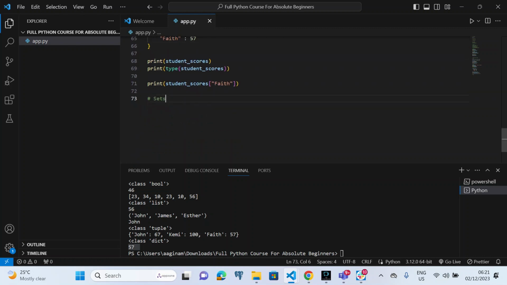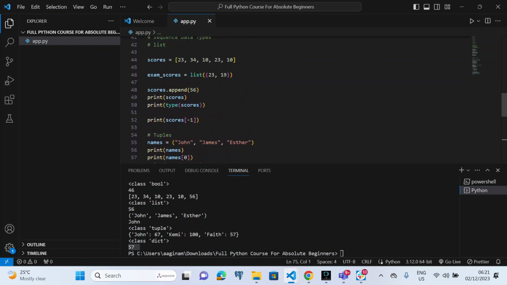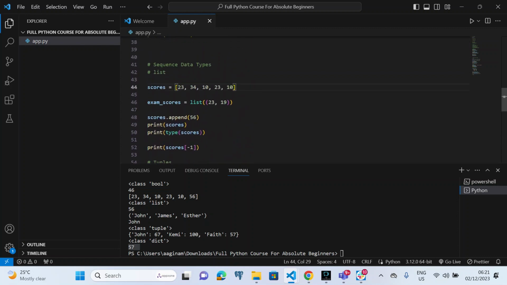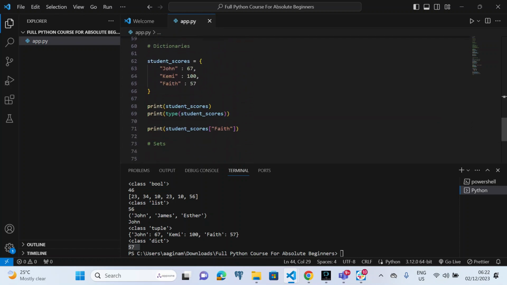Right. So for sets, sets are a sequence type that is used to store multiple items, as you've seen for other sequence types, and it does not take duplicates, right? So it's supposed to have unique values. For a list, you can have duplicate values, and you won't have any issues. So you can see we already have duplicate values. You have 10, you have 10. There are no issues, right?